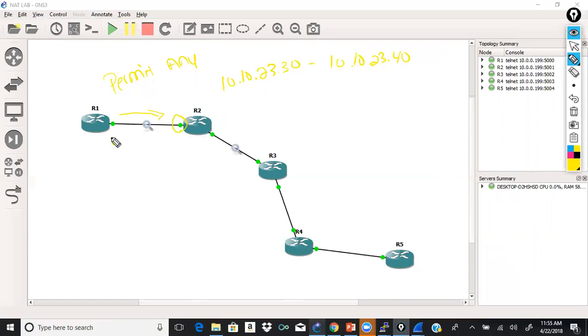So when it came in from this IP, we saw 10.10.12.1 get translated to the .30. We saw 1.1.1.1 get translated to the .31. And then we just created a loopback to test, and we saw it get translated to the .32. No matter what IP I sourced it from, all of them were able to get translated, and all of them were able to reach router 5. So that was doing it from a pool of IP addresses.